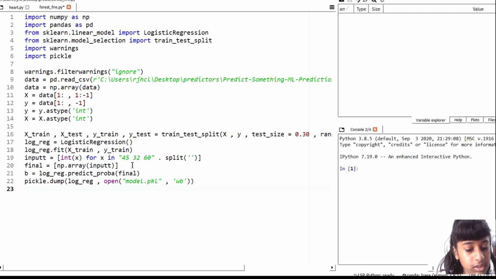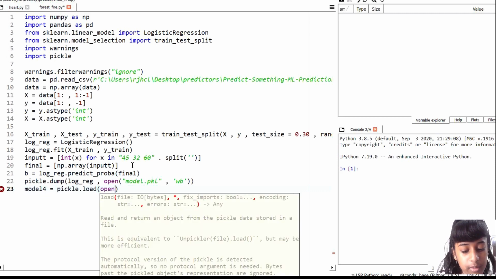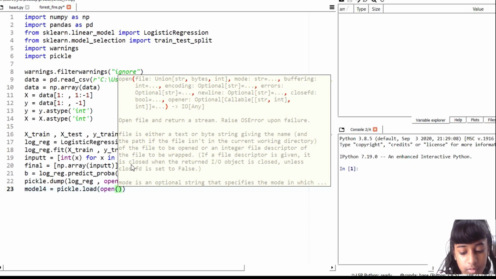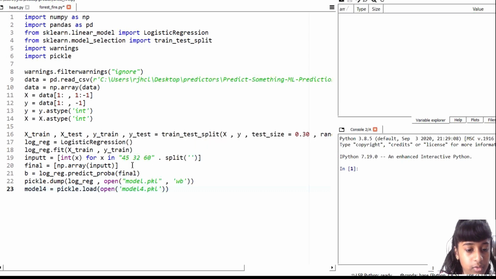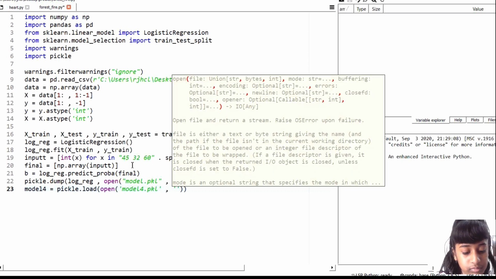And then I'm gonna say model 4 is equal to pickle.load open. I'm gonna open this model 4 now, model 4.pkl, comma rb. And you can see it has no errors, so let's save this.